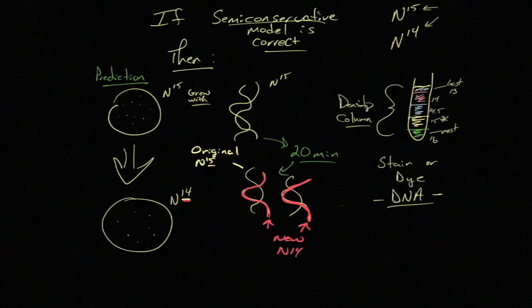So now you have what? Where this one was not. So let's go ahead and flip to the next. It's going to get kind of crowded. So what we had is originally we had this DNA molecule with all nitrogen what? Nitrogen 15. And then we went through 20 minutes of replication, so one round of replication. We still had, this is semi-conservative, right? This is a prediction. This is what we would predict would happen.